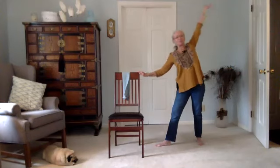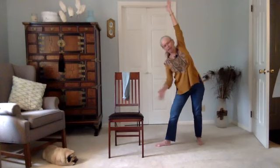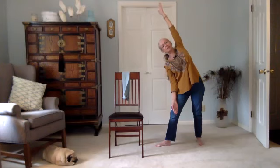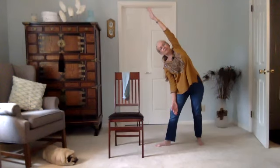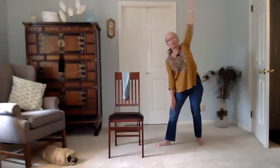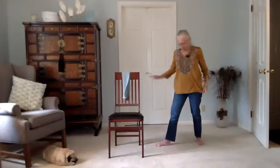Right arm sweeps up and over. Left arm can release if you feel safe. Breathing into the side body, lengthening as you breathe in, reaching over as you breathe out. Nice steady breaths. Great. Inhale, lots of energy in that right arm. Bring it back up. Lower it down. And we'll set up for runner stretch.